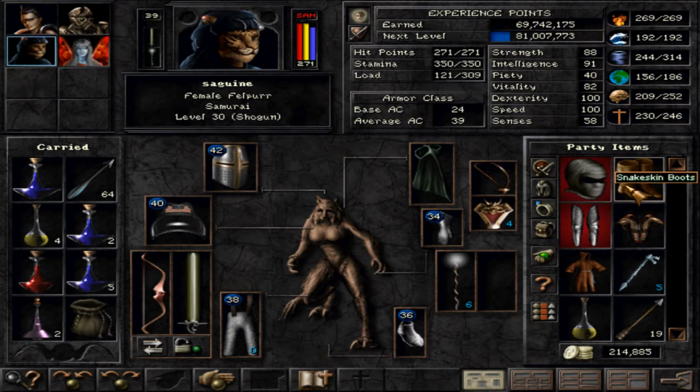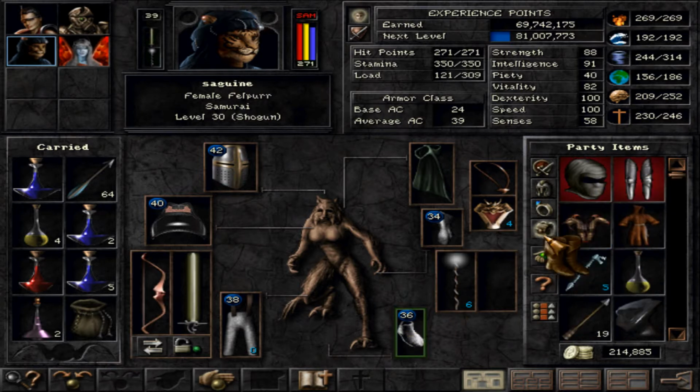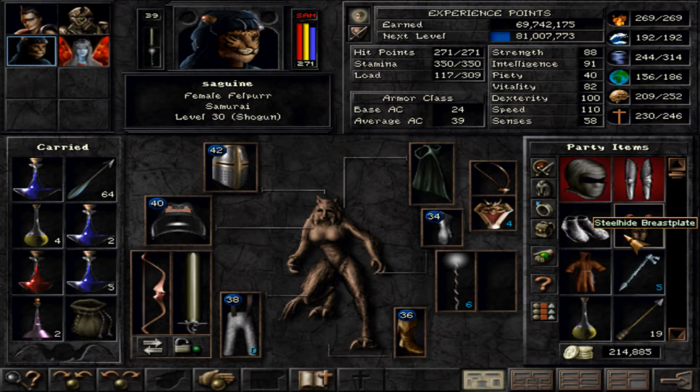We'll swap out the snakeskin boots here with the chain hosen. Oh, no increase, just increase in speed, which is fantastic. And the Platinum Grease will go to Vi when she becomes a Valkyrie again.